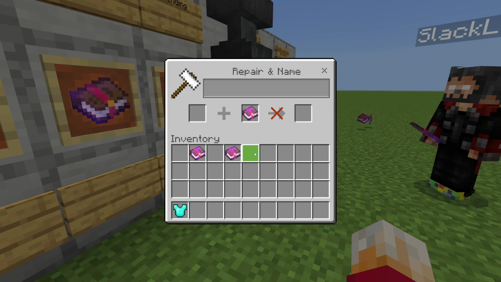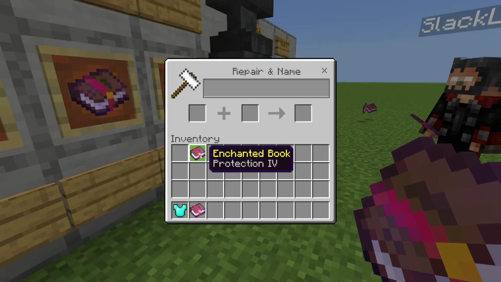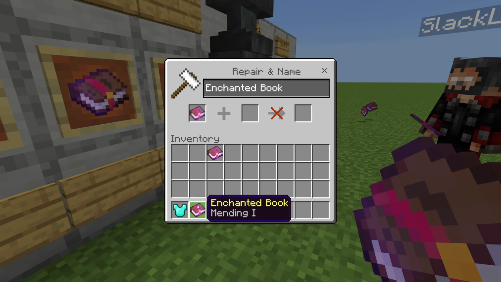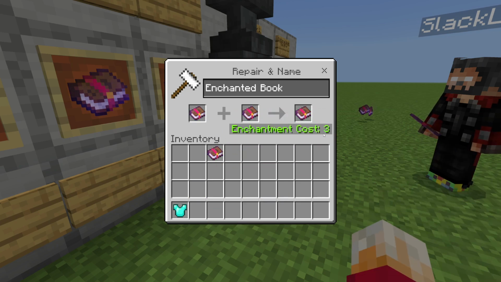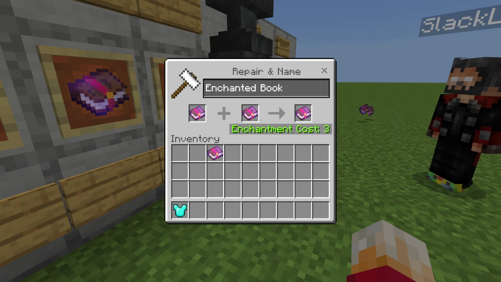You know what's funny, though? You were talking about how Protection, then Unbreaking gives you 5. If you reverse those, it costs 6. Huh, that's weird. So I think it would probably be cheaper in that case to do Mending and Protection first, because that's only costing you 3, yeah? Yep, and you've got to do it in the right order too, because if you put the Mending book first, it costs 5. Wow. Yeah, Protection first, then Mending, and that's 3.